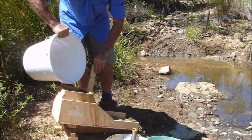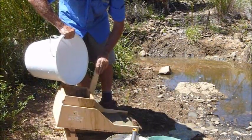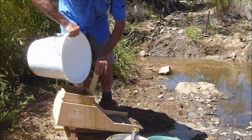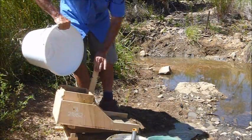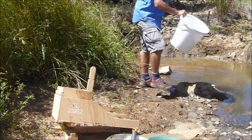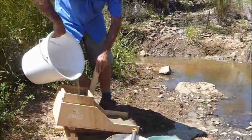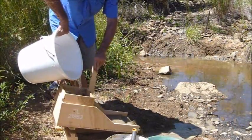I've actually got an old tin gold pan I found up here. I should have brought that, made it really authentic. But I've got a Garrett plastic pan there to take off the residue. This is pretty quick with it. You can do this a lot quicker with two people, but by yourself it's quite manageable.